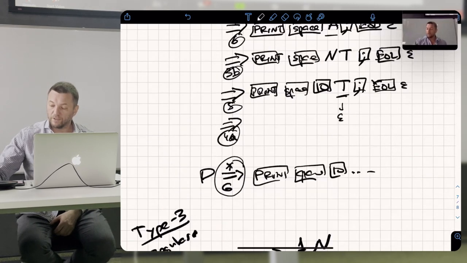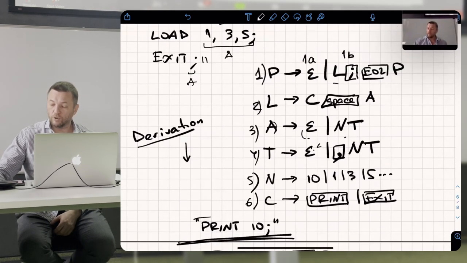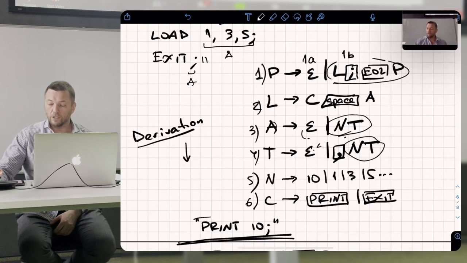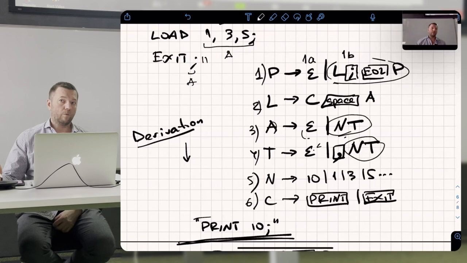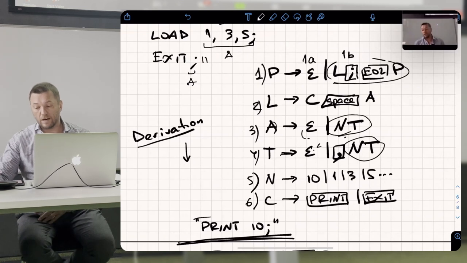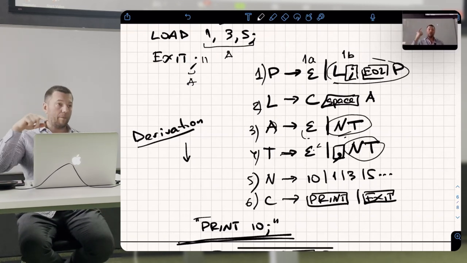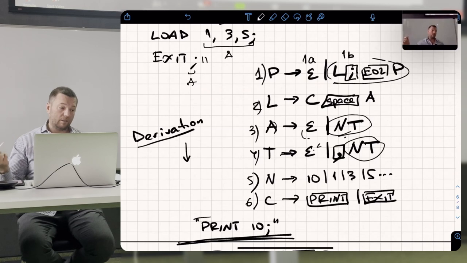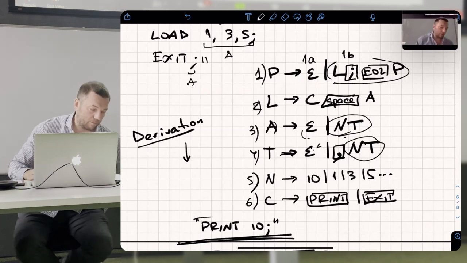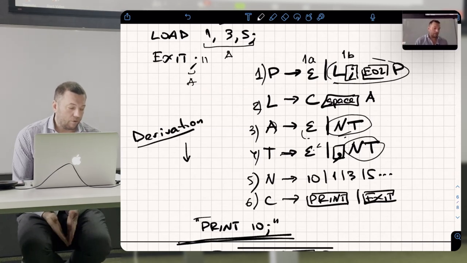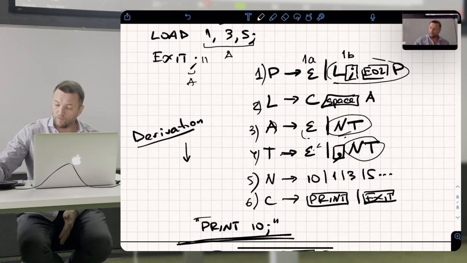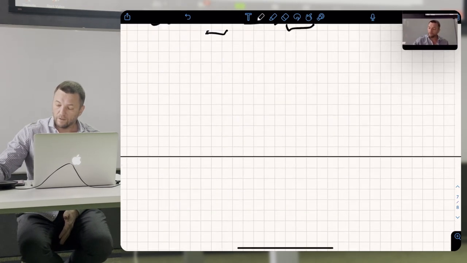Look at what happens here. Here we have two non-terminals, here we have two non-terminals, here we have two, so this is not a regular grammar. We have too many. So we need to rewrite it, if it's possible, so that on the right side of this arrow there always stays only one capital letter, only one. It's maybe difficult, but if we do it, then we get a regular grammar.